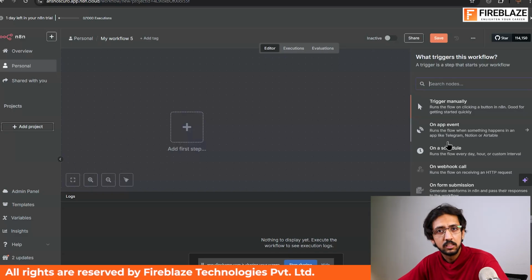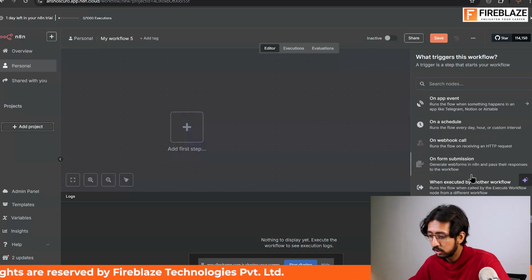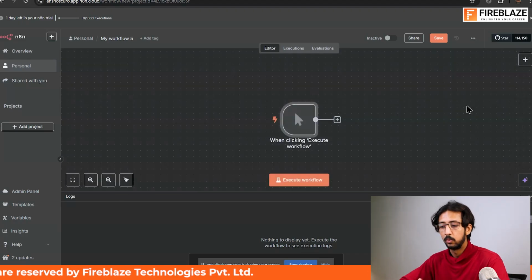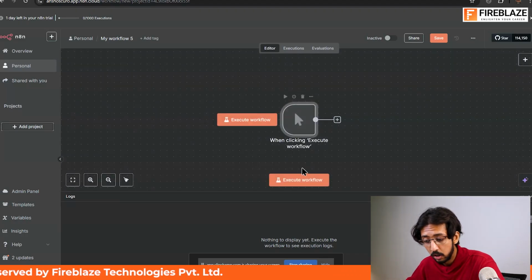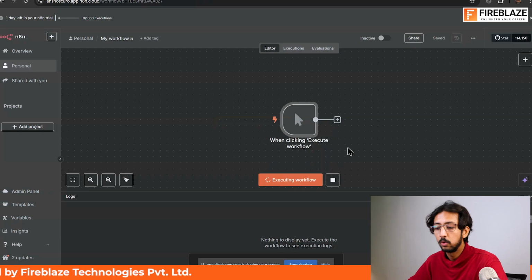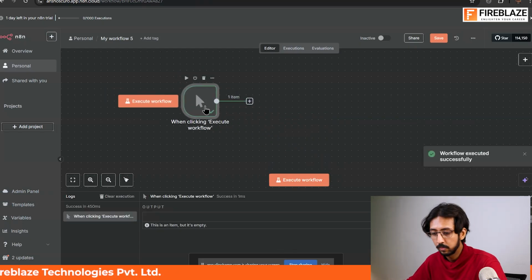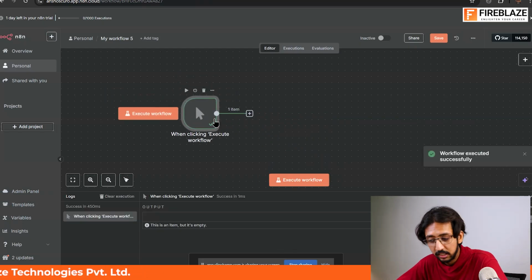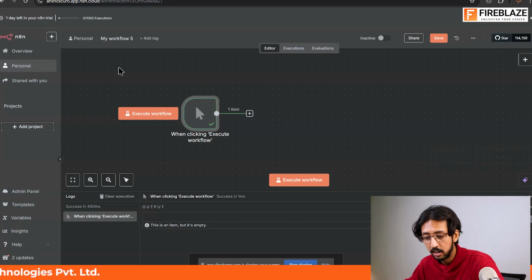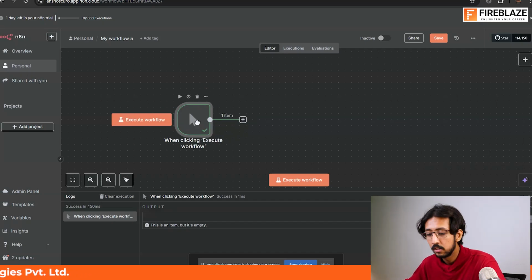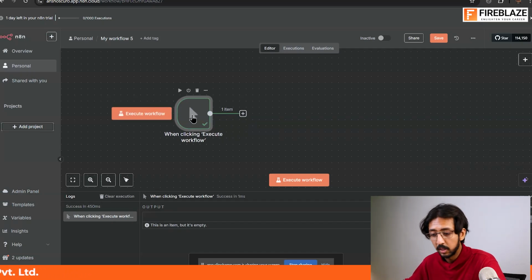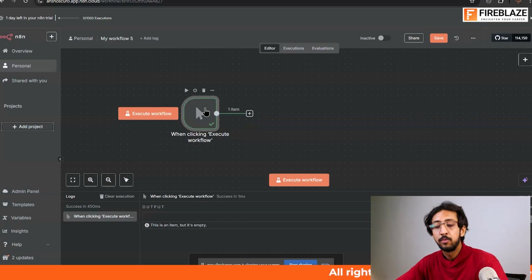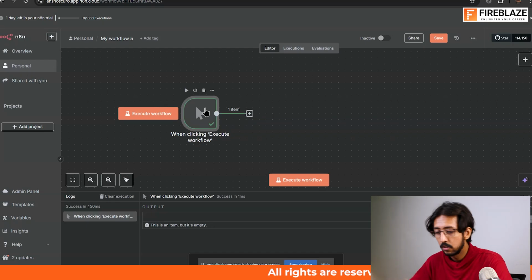We'll explore all these in upcoming videos, but right now let's just click on trigger manually so that each time that we click on execute workflow, it will get executed. And how would you know that it executed? You will have a message over here and all the nodes will become green. And if it doesn't execute, it will become red, as we will see eventually if we encounter any errors. So this is the first step of getting started with any AI workflows and automation.